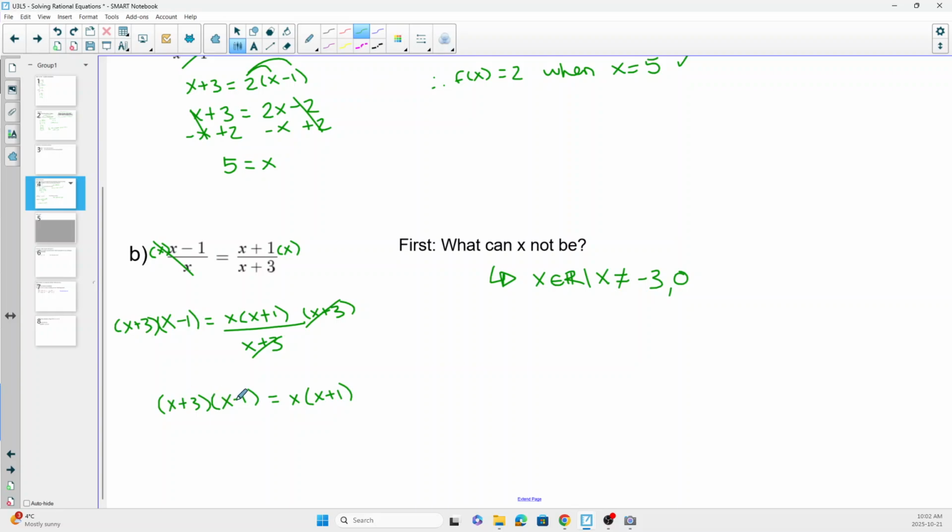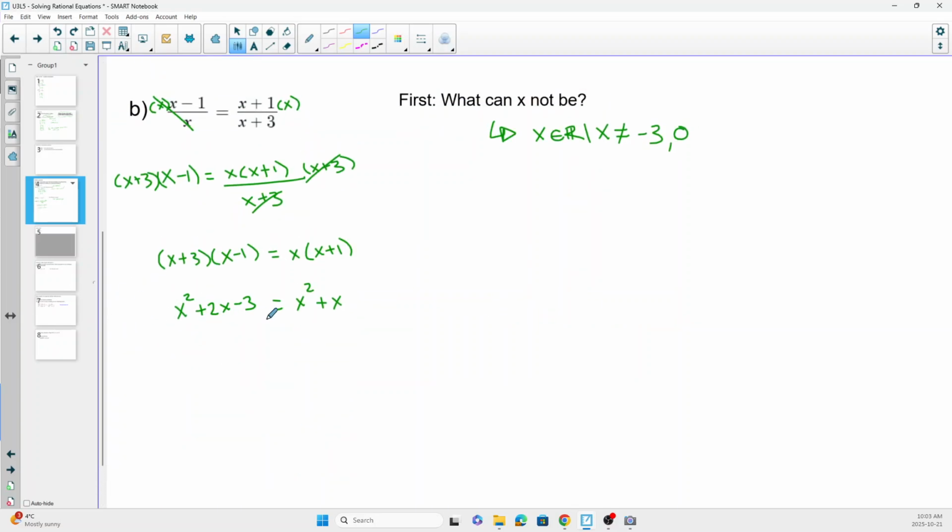So we've got x squared. The other way you could think about this is a simple trinomial where these two numbers add to the middle number and multiply to the last number. So you might be able to jump straight to say, okay, x squared, 3 minus 1 is 2, so x squared plus 2x minus 3. 3 times negative 1 is negative 3. 3 minus 1 is positive 2. So these two things are equivalent. This is the trinomial that matches these factors. And on the right-hand side, I have x times x, which is x squared, and I have x times 1, which is just x.